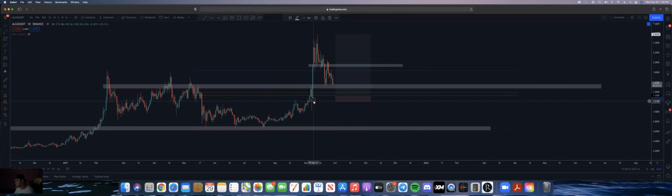So there's that for you for a swing trade. As far as, let's just say price does come into here, it takes some time, it's bouncing around, and then it finally goes and you're breaking this resistance zone here. You can map this out. This is quite interesting to me.